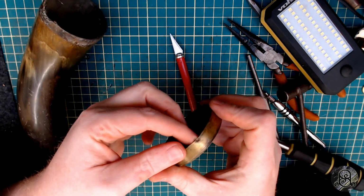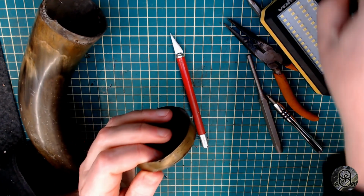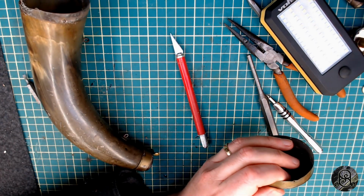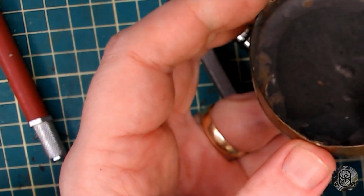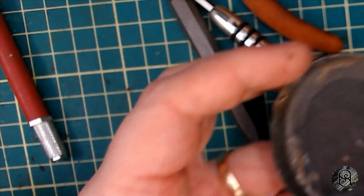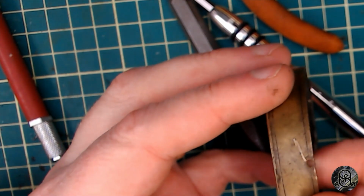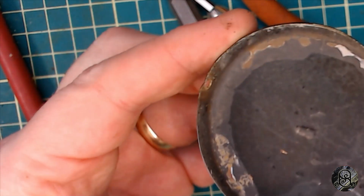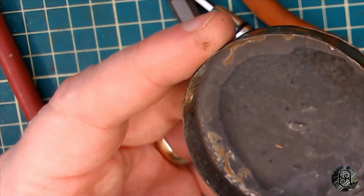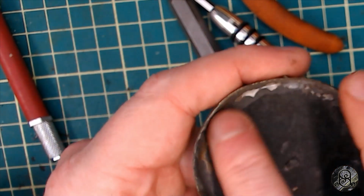you can see the holes are now deformed. Let me get to a close up on number two. So unfortunately, I deformed the holes, but the material's all there. So with a bit of tamping on my tiny little anvil, I should be able to get these holes back in their proper condition. Gives you a nice look at the inside of the powder flask there. Nothing too crazy. It's brass, lead solder.